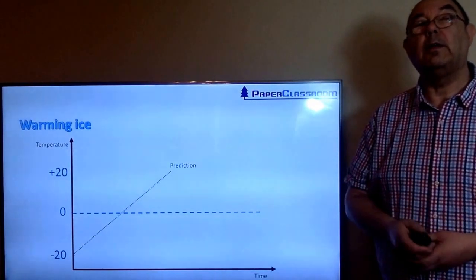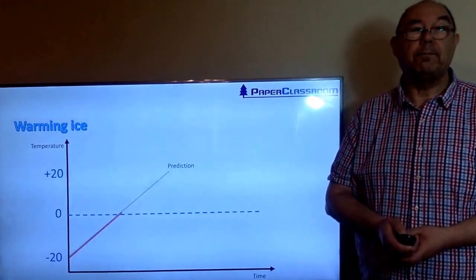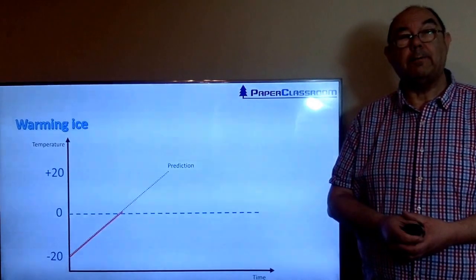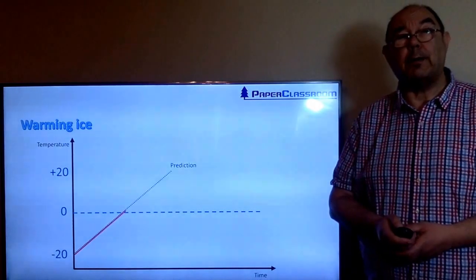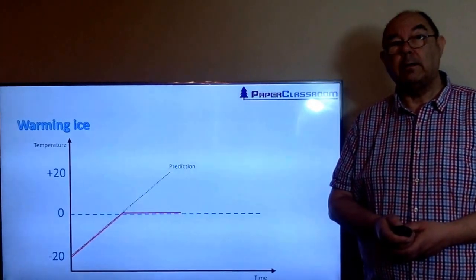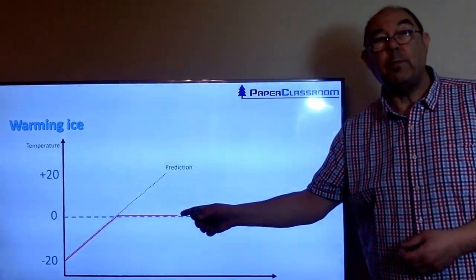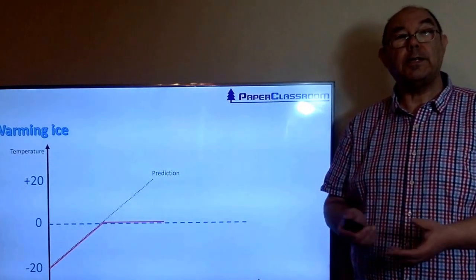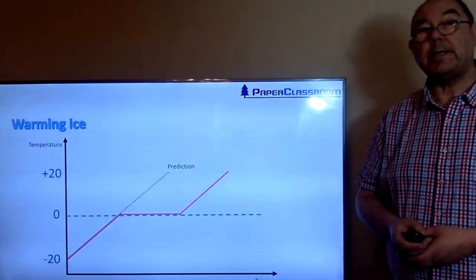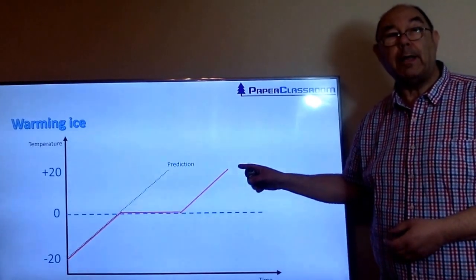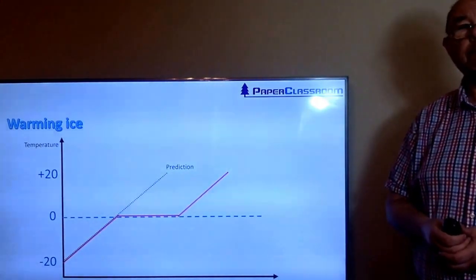That's the prediction. Now when we actually do that experiment, surprise, surprise, that's not what we get. We get that bit okay, but then as soon as the water gets to 0 degrees C, something strange happens. For a while, absolutely no change in temperature. See? So time's going by, but it's still staying at 0. And then, a while later, it starts to increase again. And it increases parallel to what we would have expected in our initial ideas experiment. So what's going on?